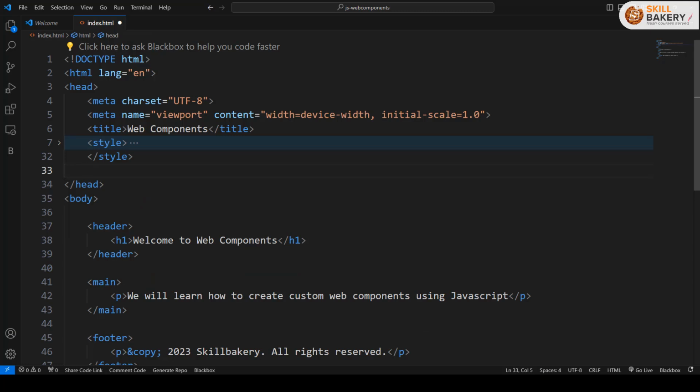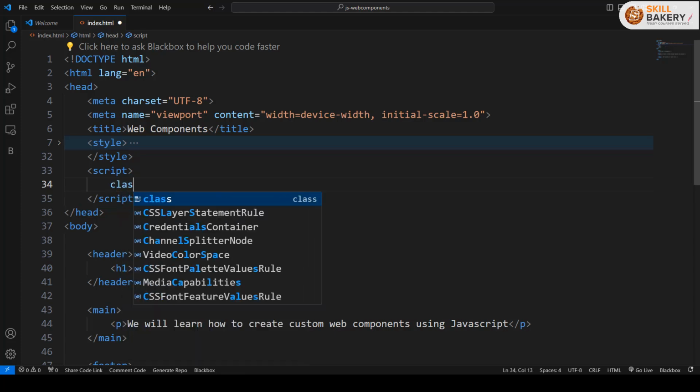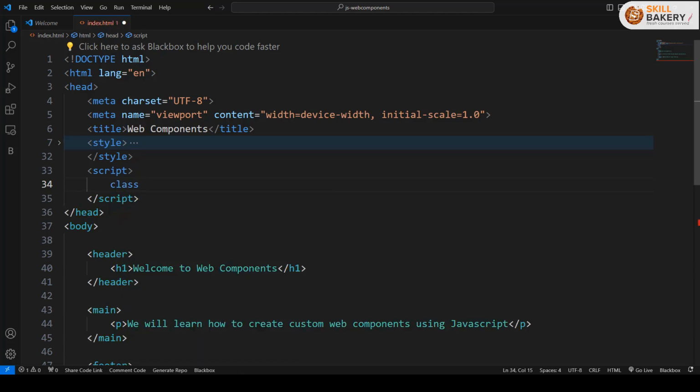Here we are creating a custom element which will say hello world. So let's have our component name as hello component.